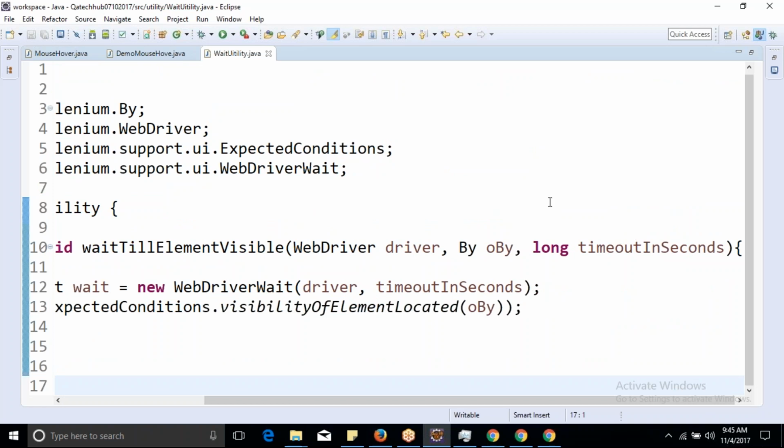We're not passing the polling time. In Fluent Wait, you can also pass the polling time. Let's say your threshold value is 10 seconds and you're passing polling time as 1 second, then Selenium will try for the element after every 1 second. So that's what Fluent Wait is.